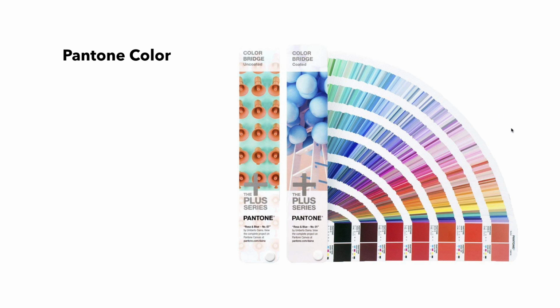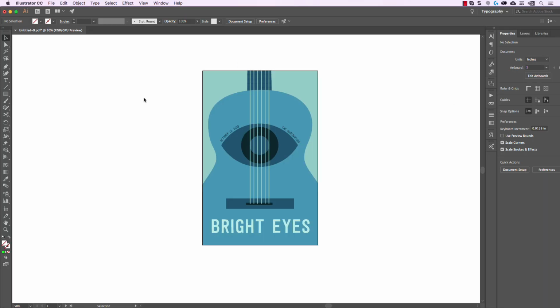In other cases, it actually saves money to use premixed inks because you're able to get away with using less total inks in the print job. So if we want to print this poster, we're going to have to first convert it to CMYK and then choose between CMYK and Pantone colors. Right now the document is in RGB, and we can tell that because it says it here in the file information.